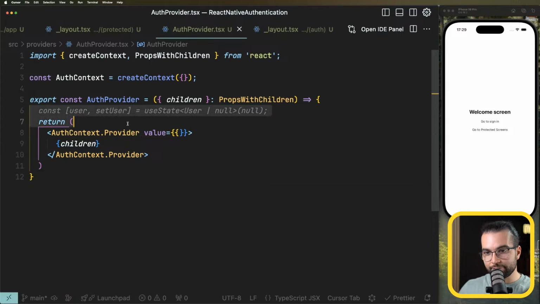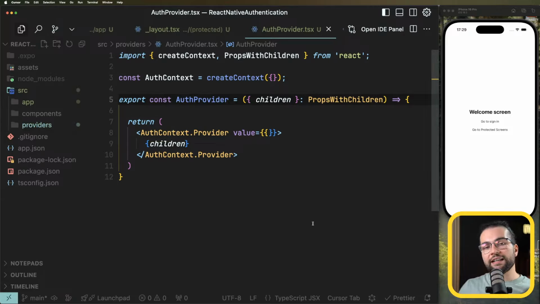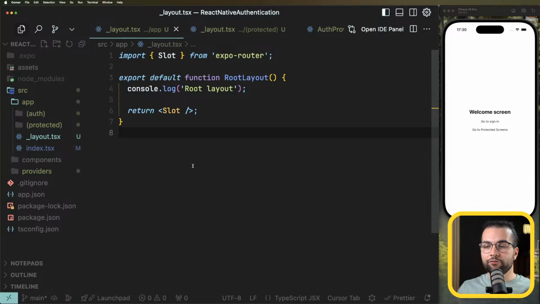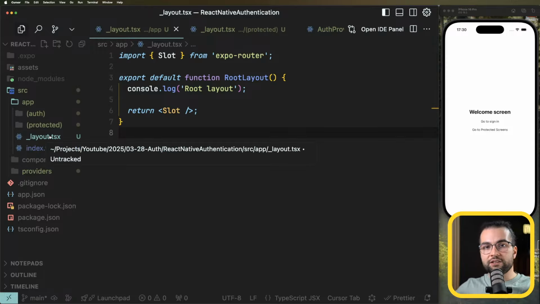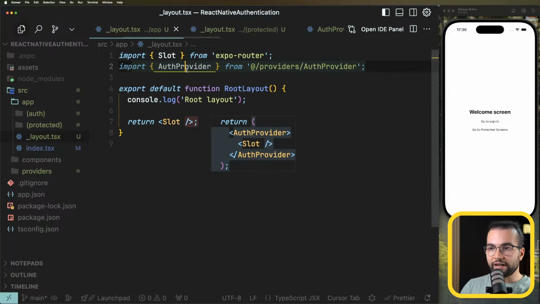Later we're going to add here some data, but for now let's make sure that we take this auth provider and wrap it around our whole application. When you hear providers that need to be accessible in the whole application, think about the root layout, because the root layout is the first component that is going to be rendered above everything in your application. So no matter what screen you go on, the root layout is the first thing that is going to be rendered, and everything is going to be inside this root layout. That's the place where we render the global providers, such as the auth provider that we just defined.